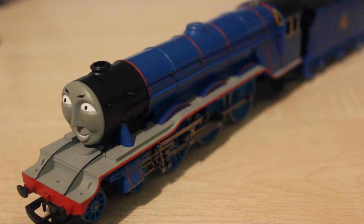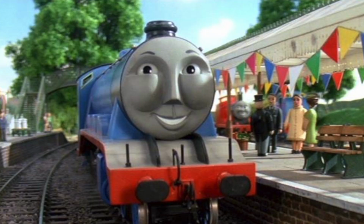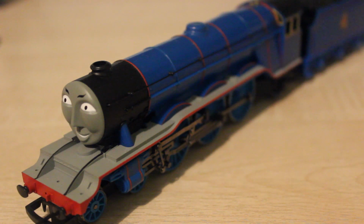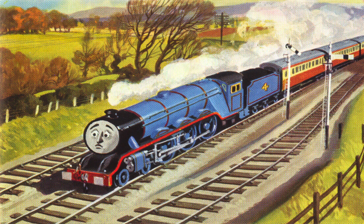When reviewing Hornby Gordon, it was a bit of deja vu. It was a bit like reviewing the Hornby Henry again, as some things I felt were very similar when commenting. First of all, I think Gordon's a very nice loco. His face looks very similar to his television series one almost, although the eyebrows look slightly different. And shape-wise, I think he reminds me very much of his Railway series illustrations.